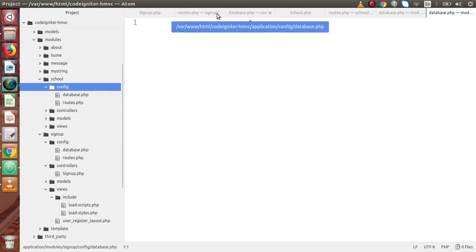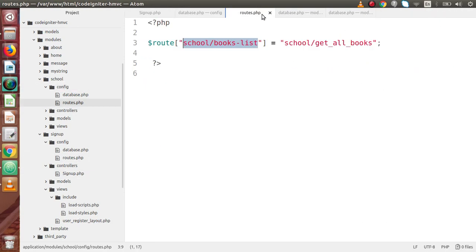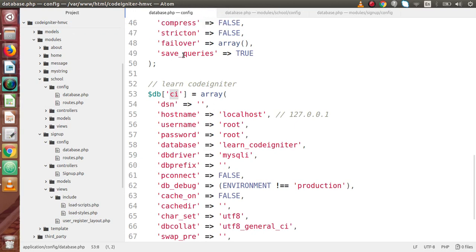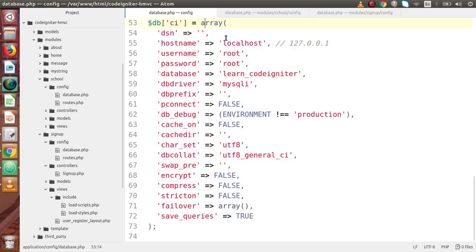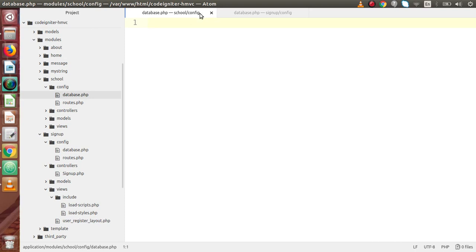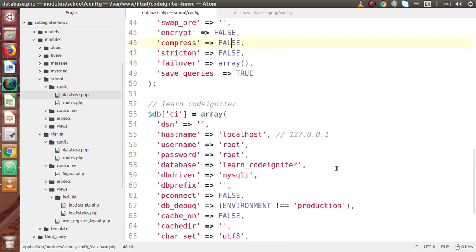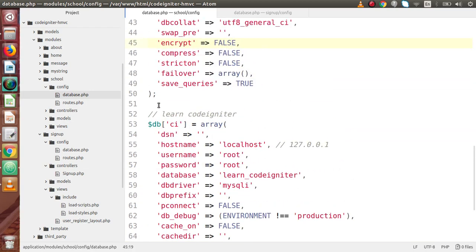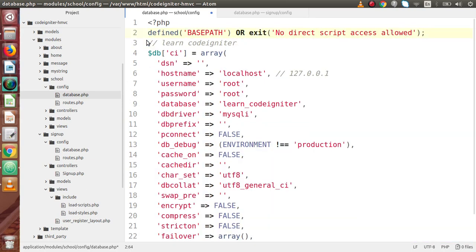So if I close all these routes, controllers, routes and the modules to see all these things clearly. So if I copy all the connection variables from this master database connection, close this file, and this is for the school module. So as we know that inside this school module we have only the CI connection, so get rid of all these things from here.